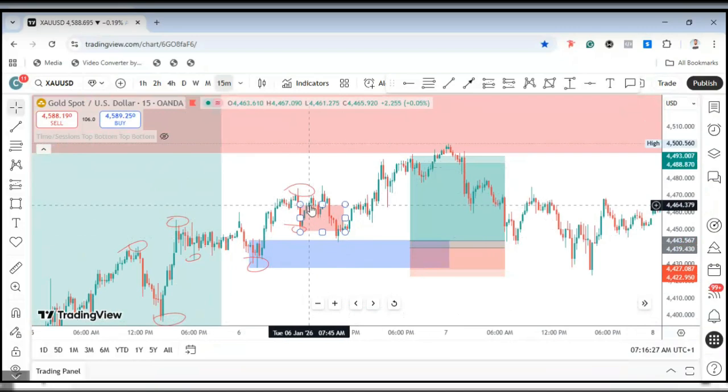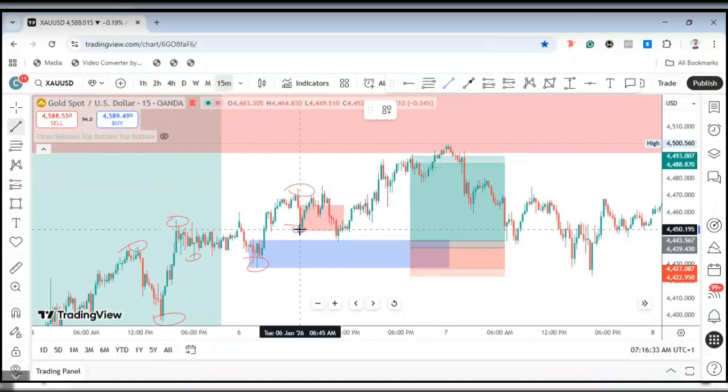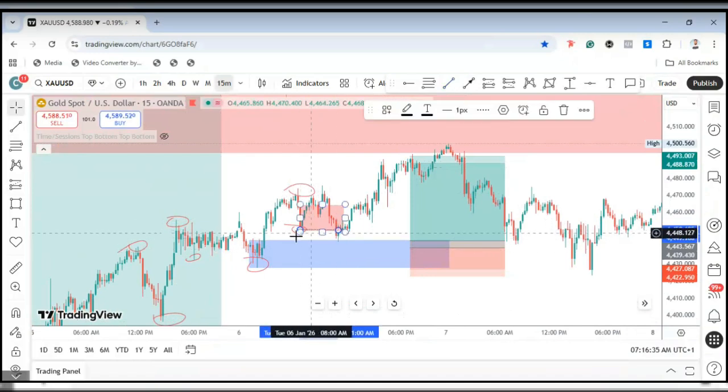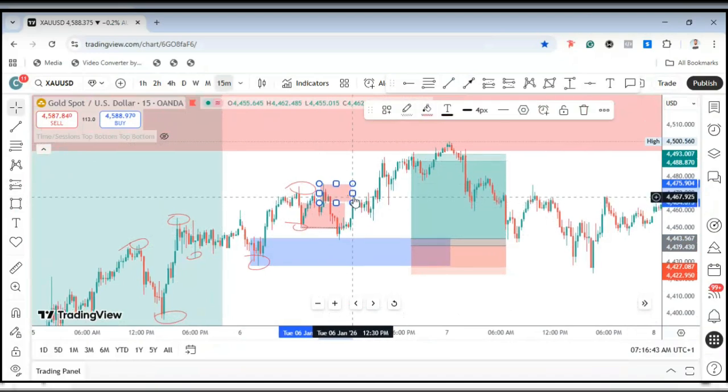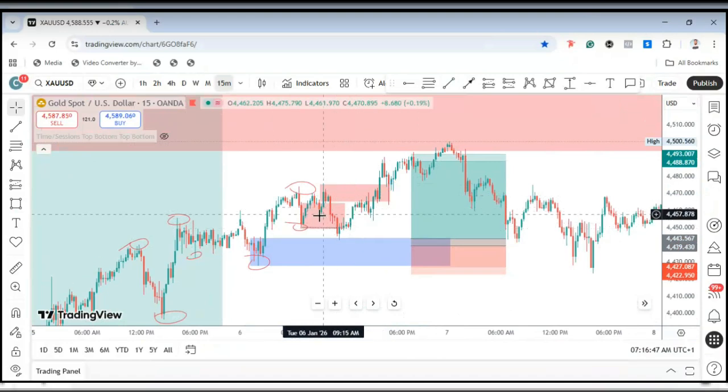And look at this point, because after breaking this low, most traders are looking at, oh, this is a break of structure, and this place has become a supply zone. This place becomes a supply zone. Look at what happened. So it induced sellers as well. So when price gets here, look at the reaction.